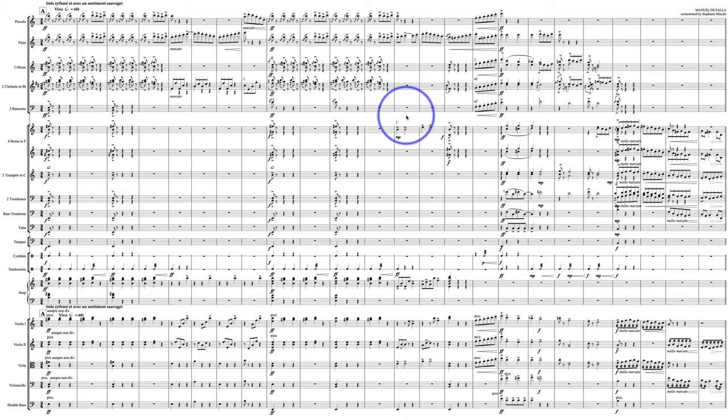I think another thing that you could put into these sections just in general is a dynamic contrast. Right? Here you have fortissimo. And now how about forte or mezzo forte? Do you see what I mean? Like why does it always have to scream out throughout these entire 16 bars?